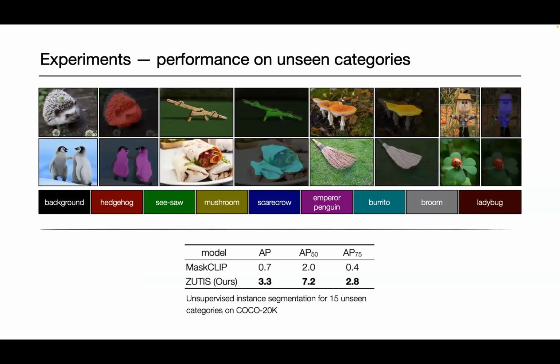However, one might ask whether it actually segments objects based on a given concept, or probably just segments a salient object within an image regardless of the given concept. So to partially answer the question, we trained DUTIES with 65 categories out of 80 COCO categories and compared its segmentation performance with the state-of-the-art model on the remaining 15 categories. And again, this shows better performance than the previous method.